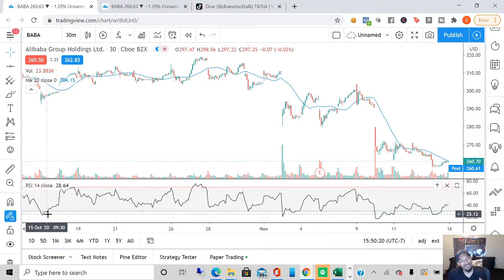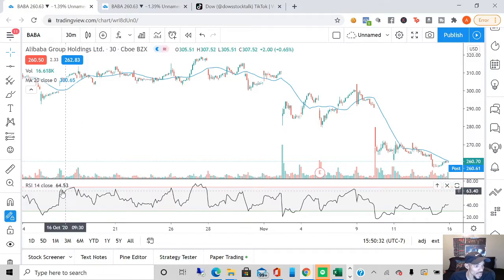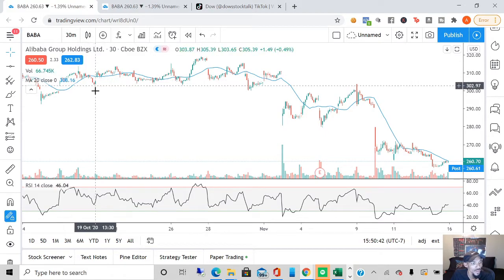So these are things about these different indicators. You can use different indicators. The more signals that the indicators give you, the more indication of where to buy. Now as you can see up here, the RSI pretty much is letting us know it's close to that 70 mark. Actually, it's on the 70 mark, which means that it's overbought. And as you can see, the stock price ended up dropping, and also it drops below the moving average. So you know, these indicators are giving you confirmation. So like I said, the more indicators you have and you're familiar with, the more signals, the more you can be confident with your trades.